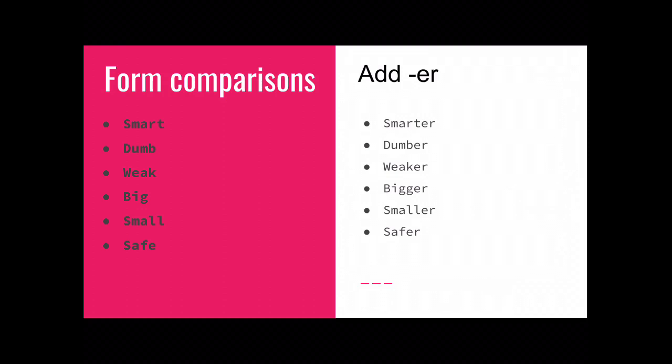These are general guidelines that you should follow. Feel free to copy them if you feel like they would help you. Otherwise, just pay attention as I go through it. So the words on the left are simply the same adjectives that we saw earlier. This list consists of simple adjectives where you simply add er to the word when you're making comparisons. These words are small and only require the addition of er.